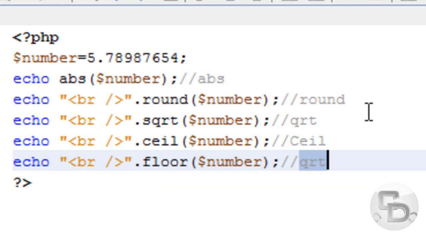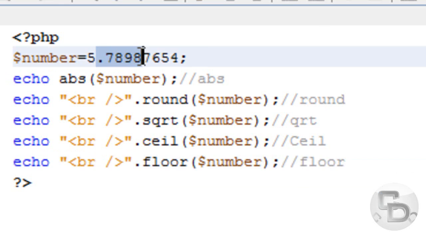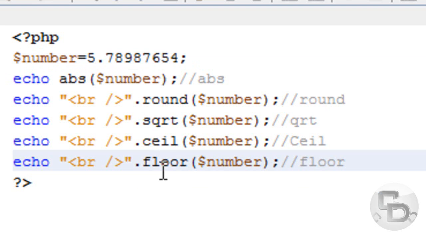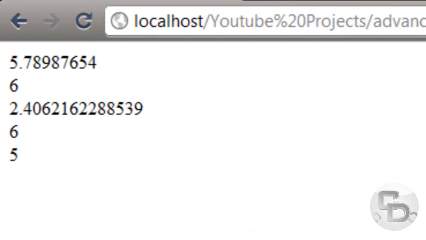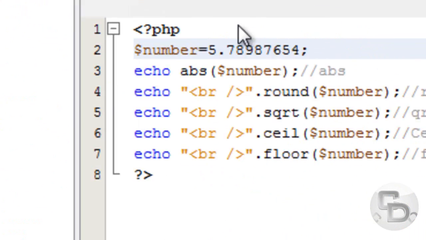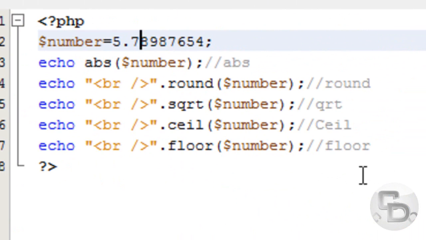So let's see that. The ceil of this number is 6, and the floor of this number is 5. So 6 and 5.